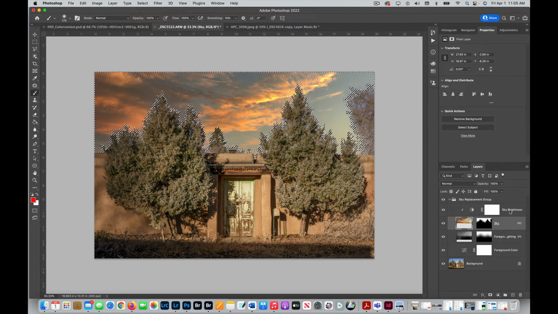We're going to hit Command D to get rid of the selection. And there's our sky. It looks pretty darn good. You can always go in and finesse things by altering the masks. So they're fully editable as well. So give it a try. Have some fun. If it comes up with a warning, just hit OK and just start it again. Mine came up with a warning once while I was practicing. And I just hit OK and tried it again.